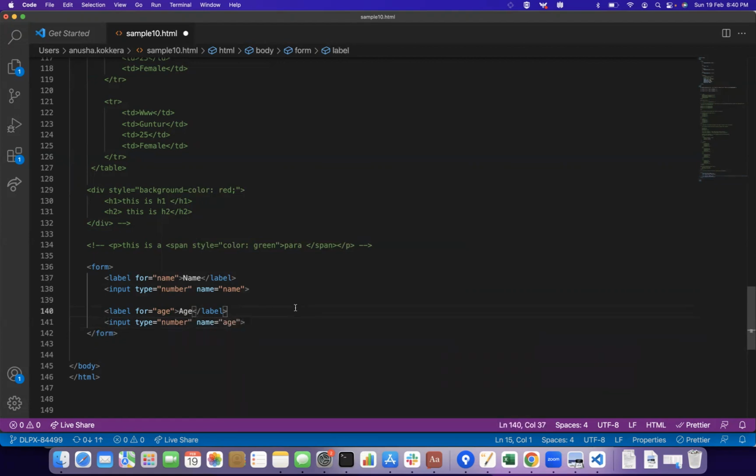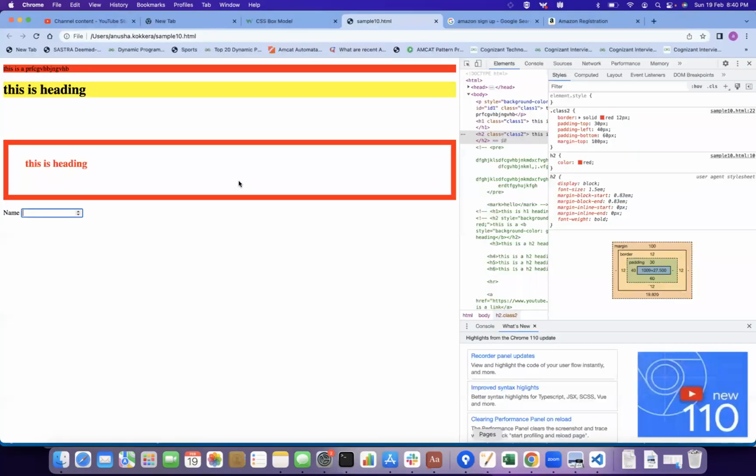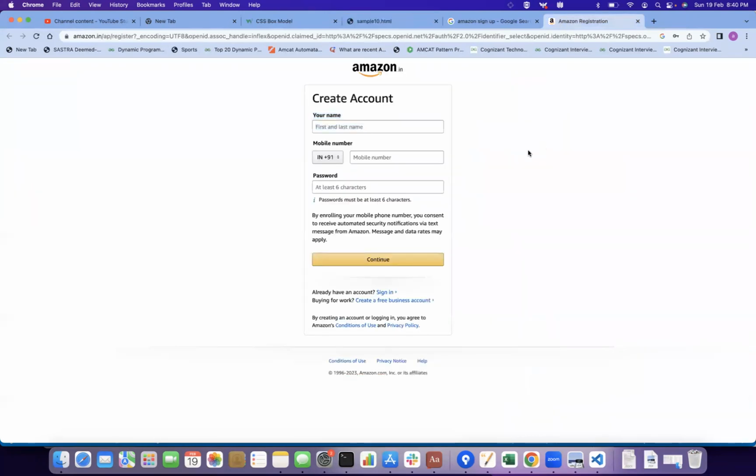Okay. And we have one more concept called placeholder. It will tell us what data to enter. Suppose you see here, what is there? First and last name. This is called a placeholder, like what data to enter. Suppose for your name I can just simply enter Anusha, right?